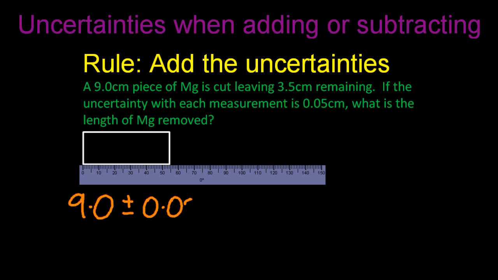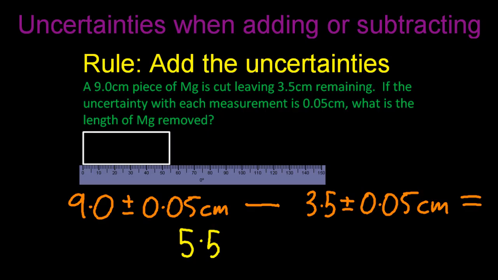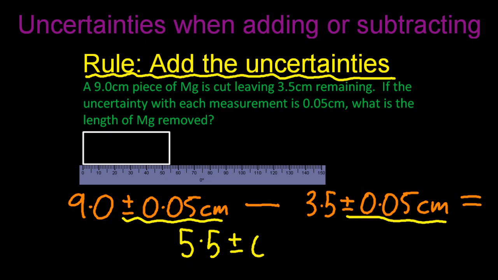So how would we write the maths out for this? No one's quite sure where to put the units before or after the actual value, 9.0 or 3.5. Different textbooks, different websites have different ways of doing it. So 5.5cm, no problem. Now I have to add the uncertainties. It's tempting to subtract them, but you actually have to add them, always add them. So it's plus or minus 0.1cm.